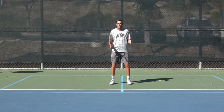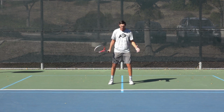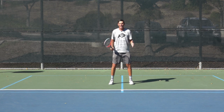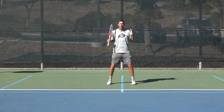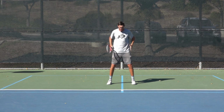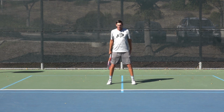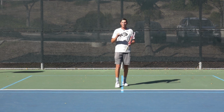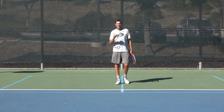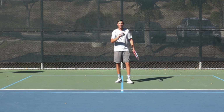So in terms of that width for a split step on a standard ground stroke return, I want your feet to land just slightly wider than your shoulders. So if you can feel that out, my hips and my shoulders are about the same width. Maybe my shoulders are slightly wider. Land with your feet slightly wider than your shoulders. That will be plenty efficient and help the ground stroke in terms of getting us pushed off to the ball.